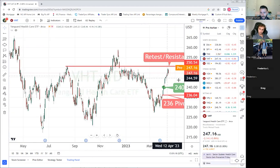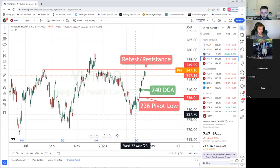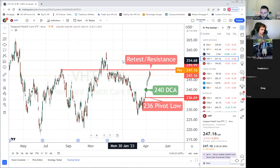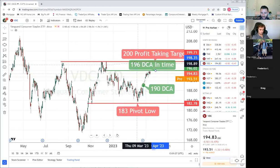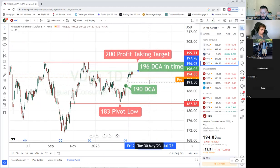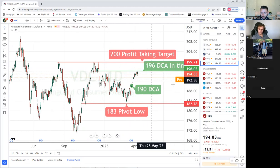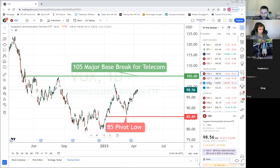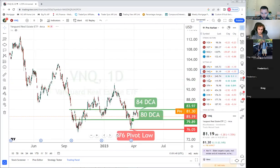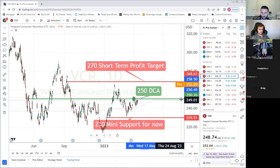We're seeing the same thing with, again, a lot of these individual sectors, same story. We have seen this in healthcare, amazing run up that we saw in this past month, right into major resistance. So we're seeing this similar theme of this run up into resistance where most of the major sectors, there's probably a little bit more to go in the short term, but most of the easy move seems to be in the past. Not really any sectors that look dramatically weak. Most are either running up near resistance or setting up within their major base.